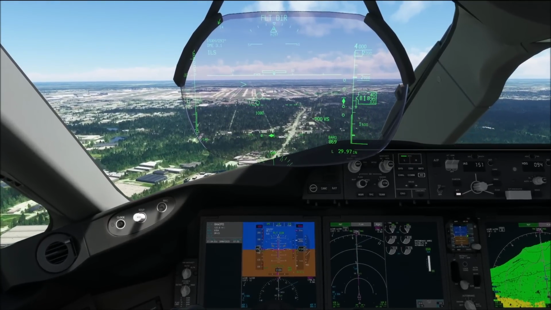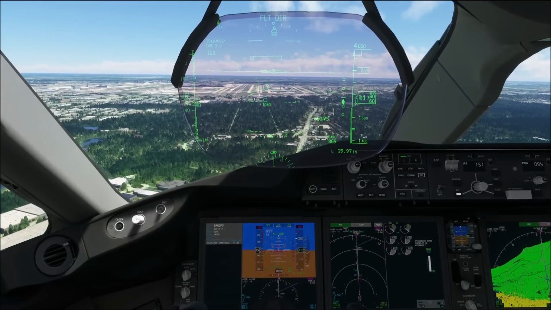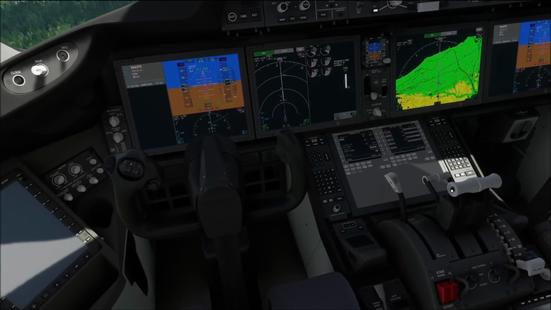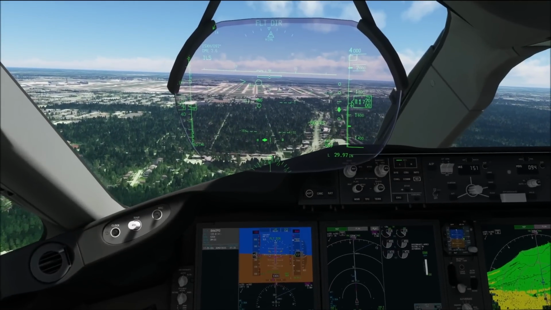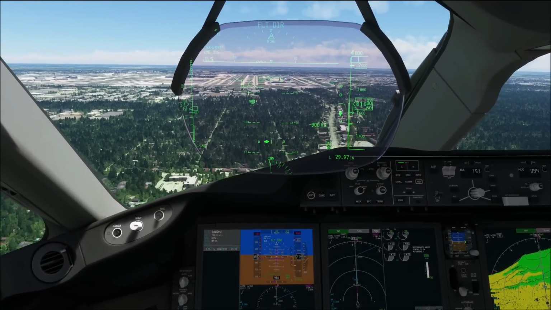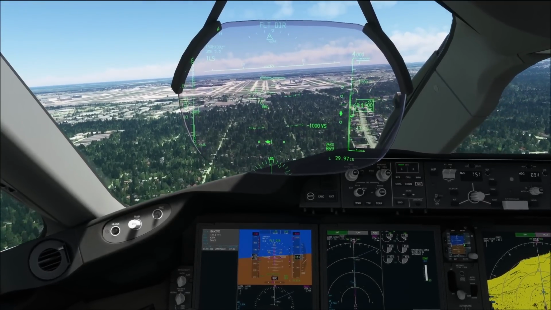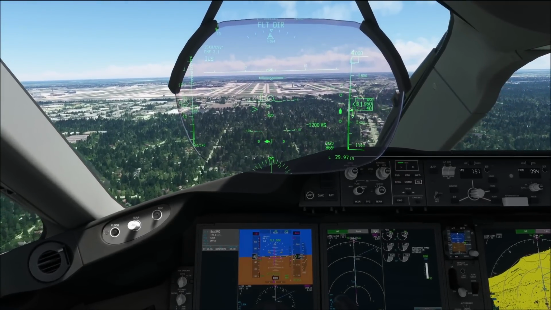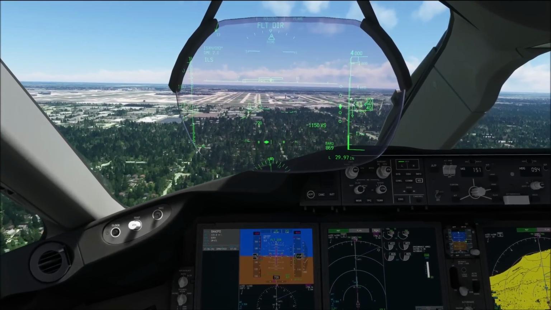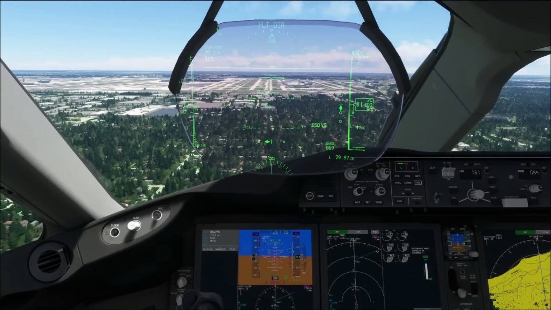I'm going to keep the auto throttle engaged for this one. Actually, you know what? I'm going to take the auto throttle out. 1,000. And the reason I'm taking this out is just because I want to be 100% sure that I have full control over my airplane in the flare, because I don't know how the auto throttle is going to perform in here, and I really want full control to see how the ground effect is going to work, and for that reason let's just go manual thrust as well.